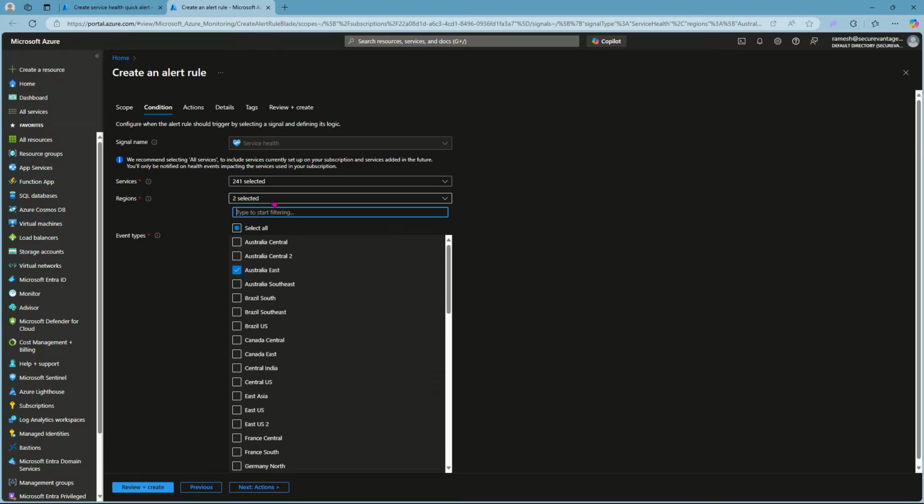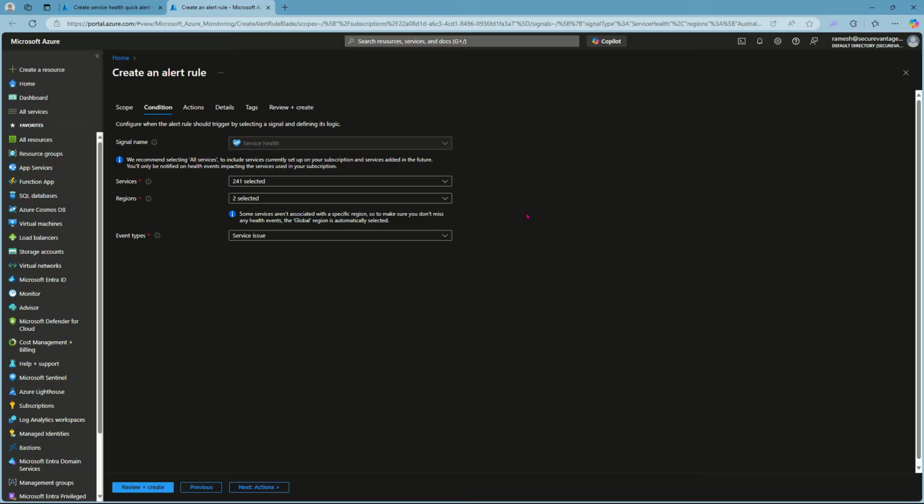As I said to you, region, we are selecting two regions here. Maybe we selected the East as well, Australia East. Now there is a global option. That's correct. It's better to monitor the global region all the time, irrespective of what region you are in, because there are some services which are global in nature. So it's very important to monitor the global infrastructure as well, such as Microsoft Defender, Entra ID, some kind of services like that.